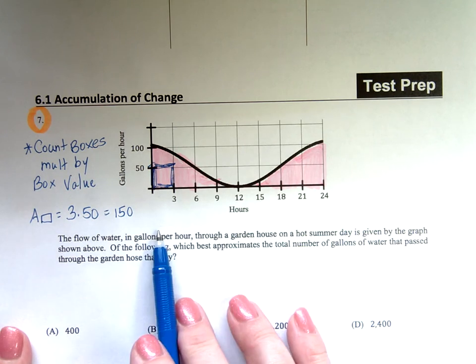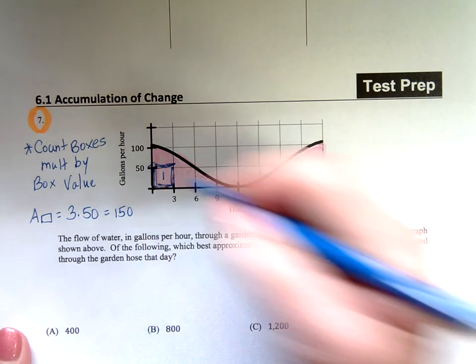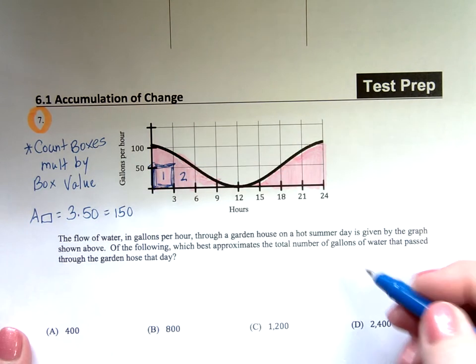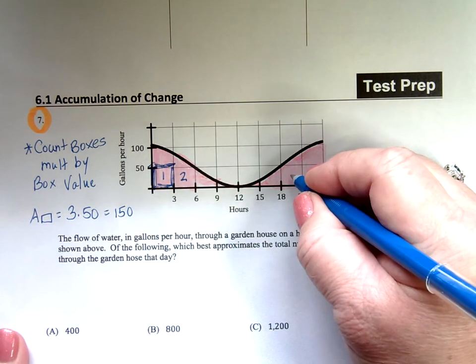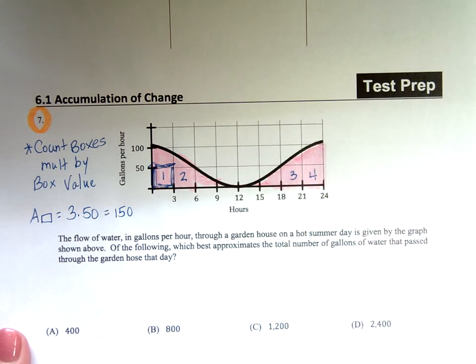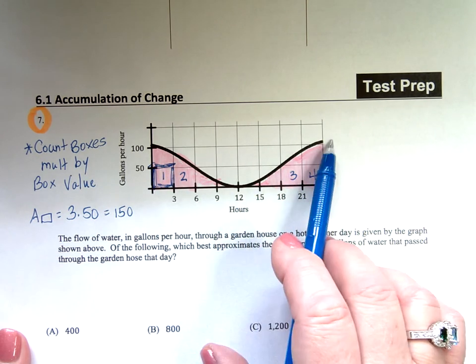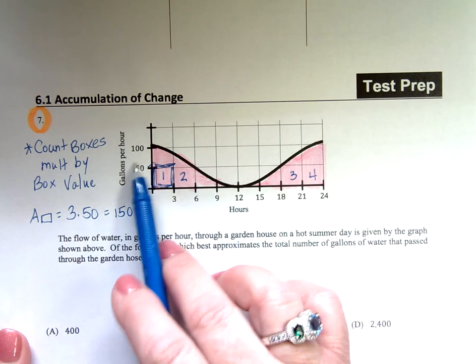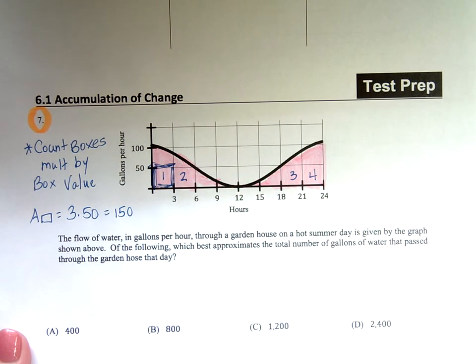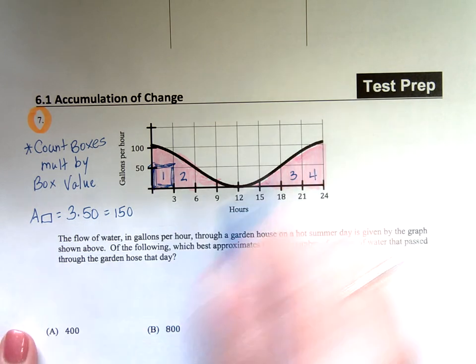So if I look at complete boxes, this is a complete box. This is a complete box. Skip over the other ones for now. This is a complete box. This is a complete box. So you have 4 complete boxes. But then you also have these boxes here. And really, because this is symmetric, you could just figure out what it is for one side and multiply it by 2. That might be an easier approach. Or you can just add up the estimations for all the boxes. But let's stay on the left-hand side of this thing.